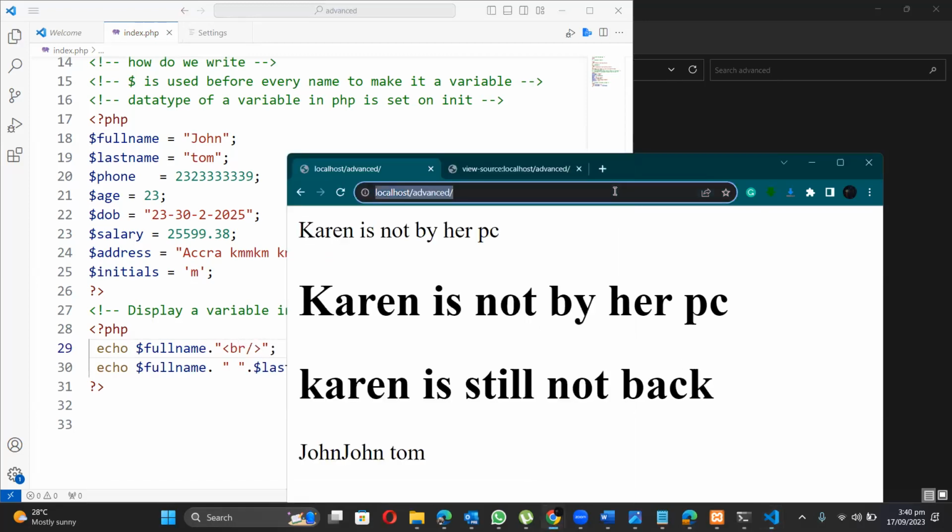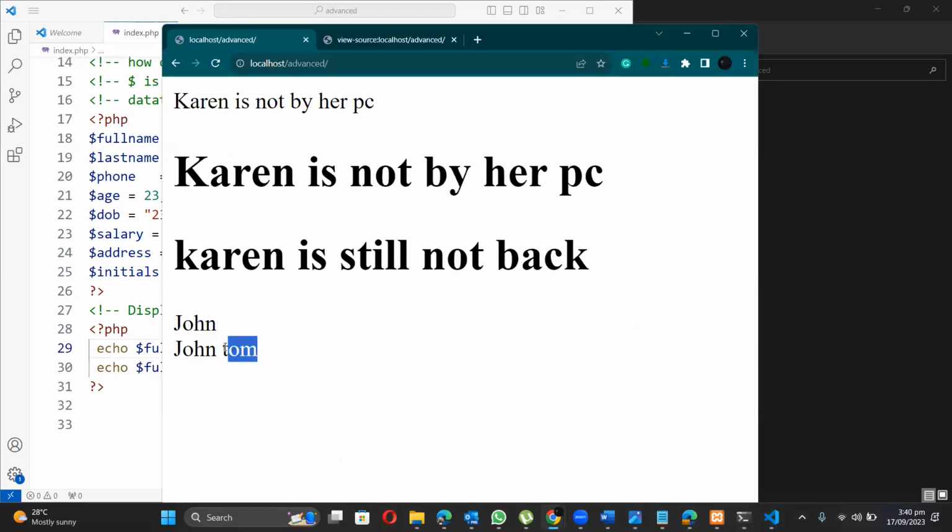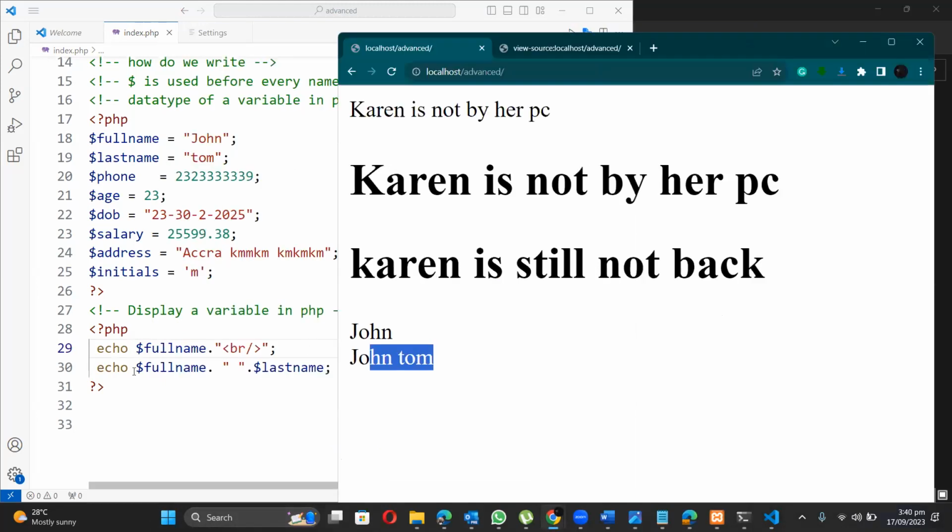In doing so, now I'll have John on one line, and then I have John Tom on the other line. We can see that the PHP variable here contains the word John. So John appears here, and I am joining it to a space, and I'm also joining it to the variable for last name, which contains Tom. So we can see John Tom over here too.